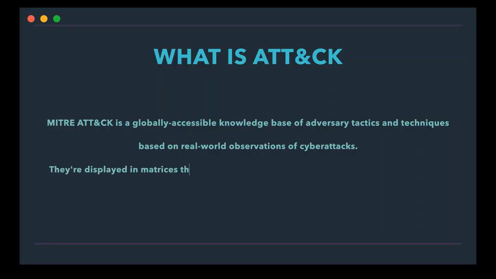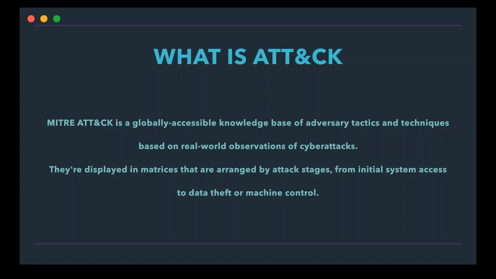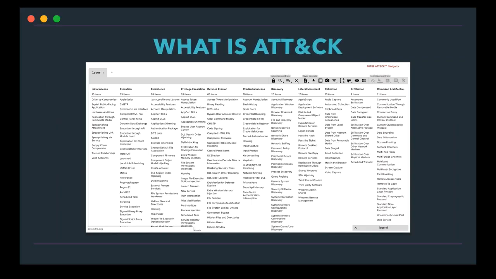Because as we are going to see, this framework covers the full cycle of the attack, starting from the very beginning stage, which is initial system access, to the last stage, which is data theft or machine control. So this is how the ATT&CK framework looks. I know this is lots of details, but don't worry. This structure that you are seeing and these tools, which are filters and search, will help us dive deeper into these techniques and extract information in a very easy way.